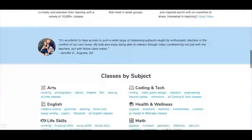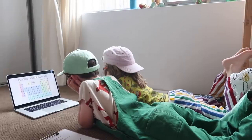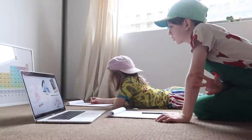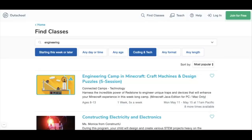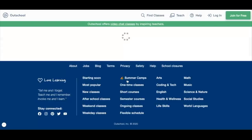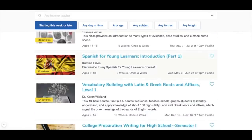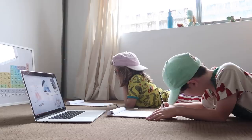The kids have done some great classes on it which has been so much fun. Today Evan and Otto are doing an Outschool flex class on the elements of the periodic table. With Outschool you can choose between flex classes which can be done at any time, or live classes which are a great way for kids to get involved in a topic they love, with a fun social element via live video chat between class members and the teacher. There are so many topics to choose from — it's not just for homeschoolers, it's great for any child.